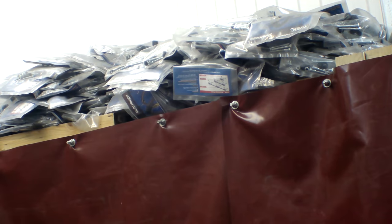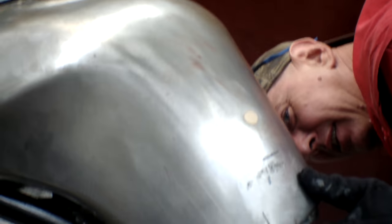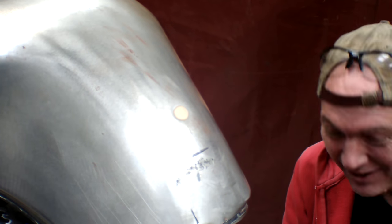Right. Should we do it? I think we'd better. Where's that little square? You know the little, that's it, and Sharpie. I have been looking forward to this bit.